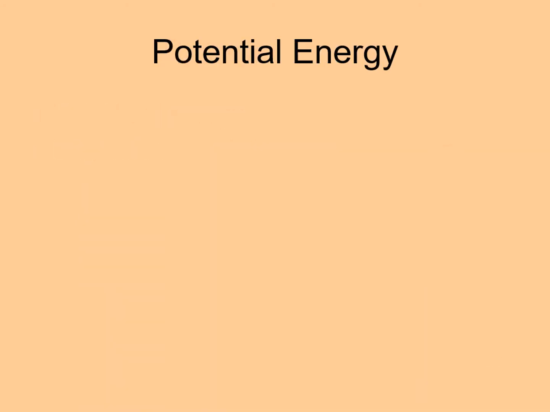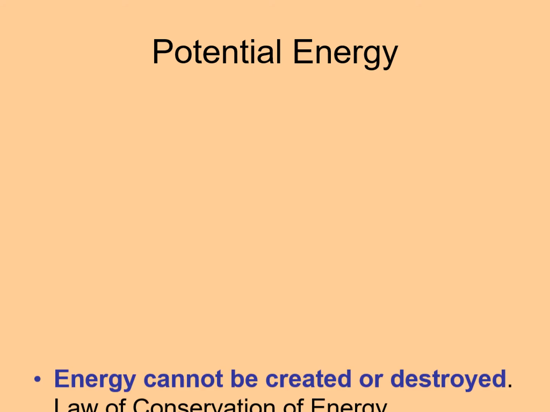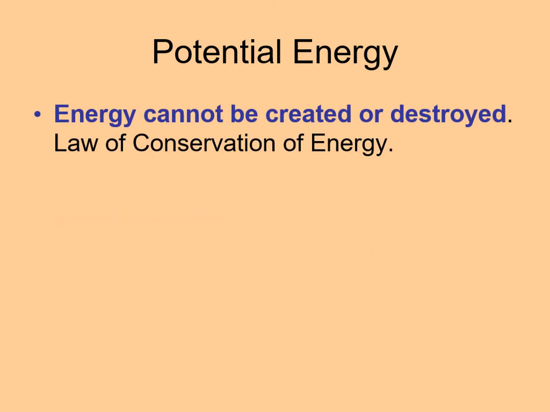The next type of energy we should look at is potential energy. To understand potential energy, we have to start with something called the law of conservation of energy. This law says that energy cannot be created or destroyed. In other words, you can change the form of the energy, but you can't get it from nothing, and it doesn't disappear into nothing. In the early 20th century, physicists found that you have to have a very broad sense of what you mean by energy in order for this to be true, but we'll get to that a little later.